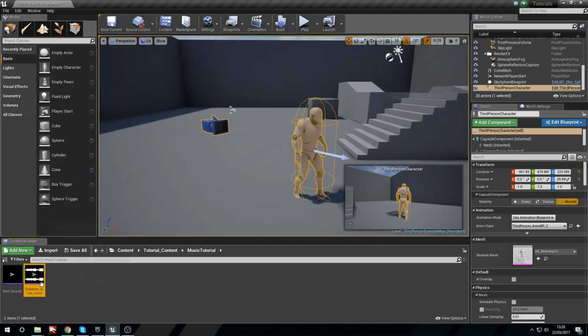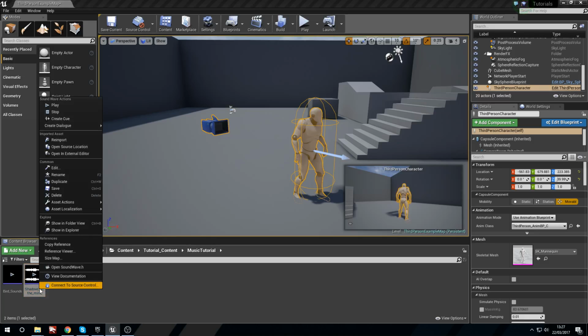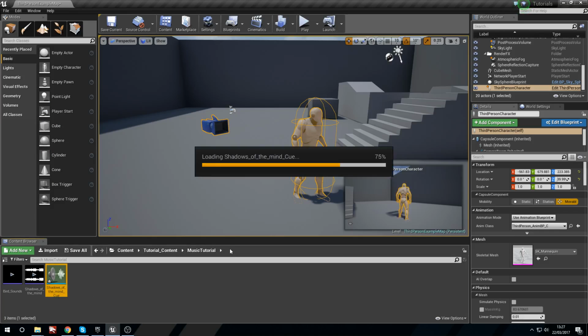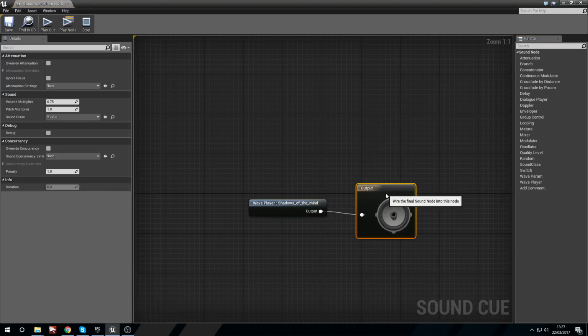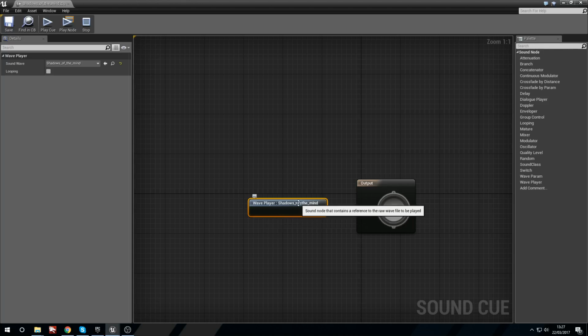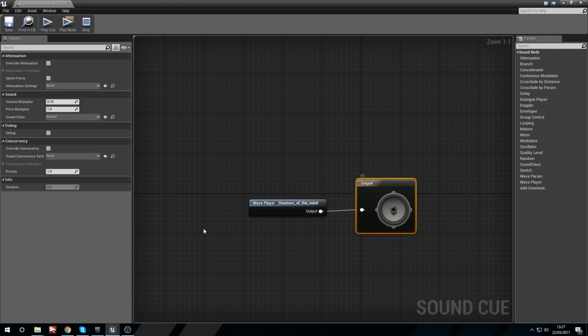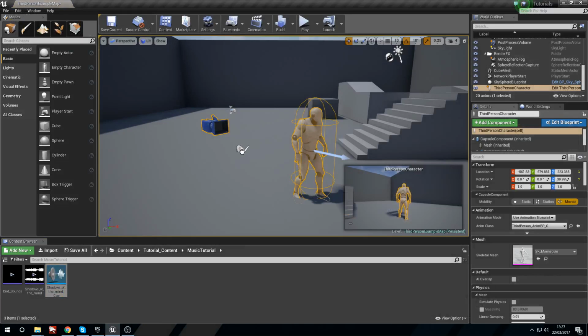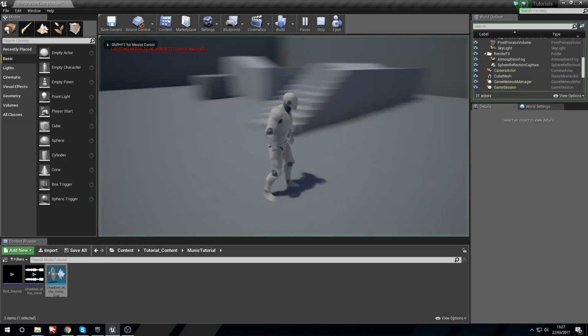It's quite simple. So, if we select the actual music file, we can right-click this, and then we need to go to the top and we create a queue. And now we have the Shadows of the Mind underscore queue. If we open this up, you can see that all we have here is a wave player, the name of the track, and outputs to speaker. So what I'm actually going to do is turn the volume multiplier down. I'm going to say maybe 0.3. And then inside of the actual wave player here, I'm going to just tick looping, and we'll quickly save that. And then if we just drag this queue into the level anywhere, it should autoplay.